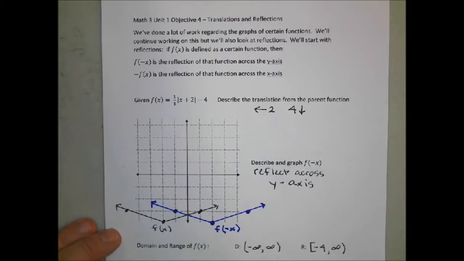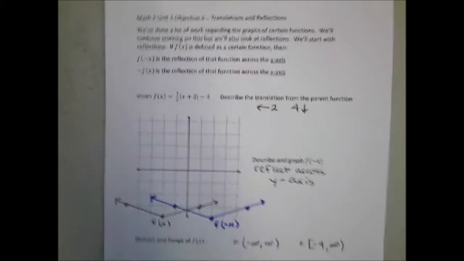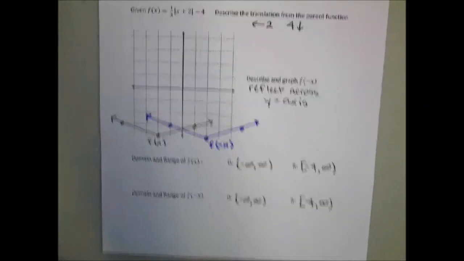Now, if you look at the reflected function, which is right here, it's pretty much the exact same thing. It goes to the left forever, it goes to the right forever, so the domain is negative infinity to positive infinity. And the range, the low point, is still -4, and it's still an up absolute value, so therefore it really has no high point because it goes forever and ever and ever.